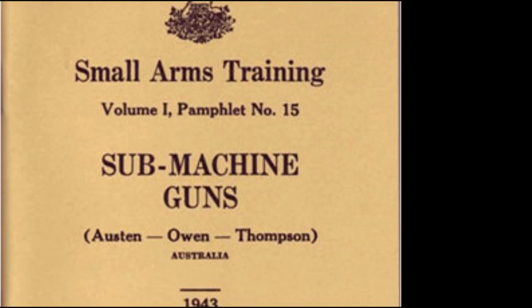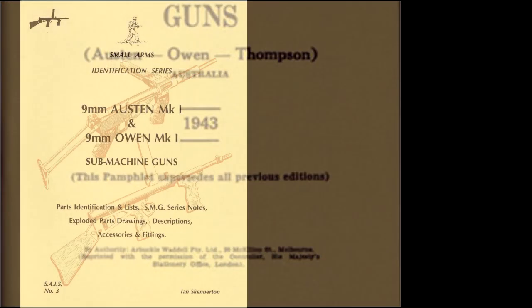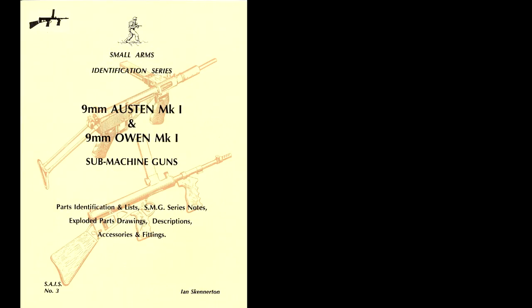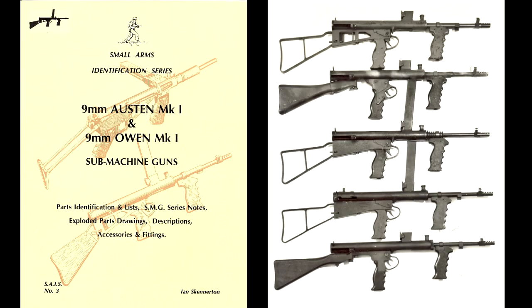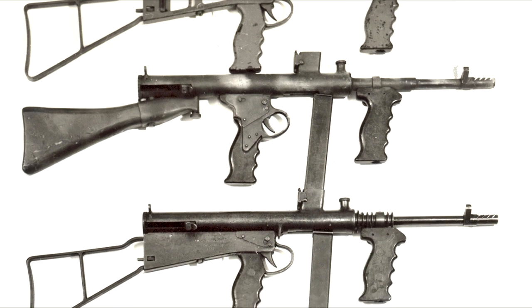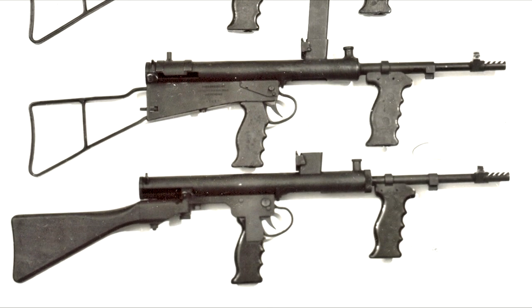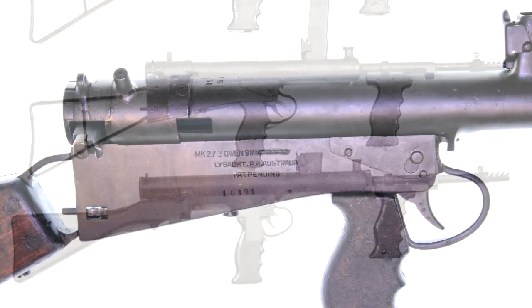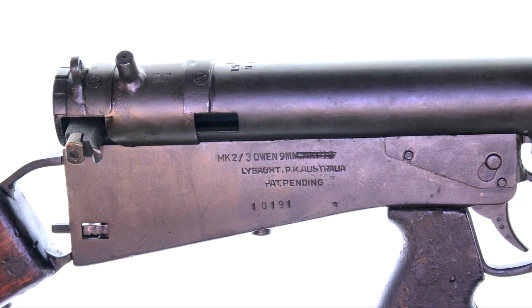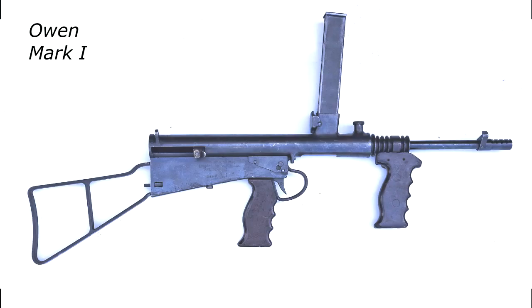Official designation of marks and models, along with those later stamped at Lithgow during the FTR program, can make relative designations confusing. This was because of its wartime production outside the regular munitions establishments and the requirement to get badly needed Owen guns to the front line, and then the later restamping at Lithgow after World War II. It was left to the service hierarchy to sort these things out after the end of the war.